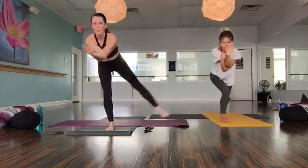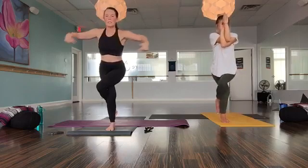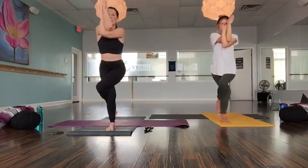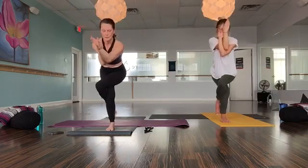Crossing left leg over right. Find eagle legs, eagle arms. Weight is in the heel. Squeezing those inner thighs together and then zip up the core. Good, long even breath in. Long even breath out. Holding here for 3, 2. Elbows come down on 1.